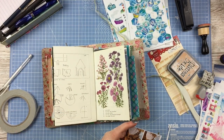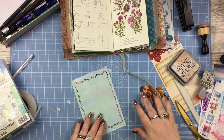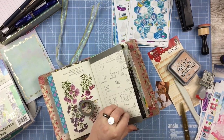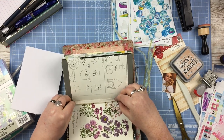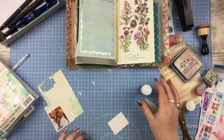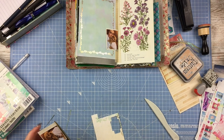Next up is just a really quick one, because I have some photos I wanted to squeeze into the journal. I took that little paper — it's probably B6 size, from a Recollections paper pad. Washi at the top and bottom again, just like last time, because the paper wasn't quite tall enough. Then another wide piece of washi just to reinforce the pages, and I stuck that paper down.